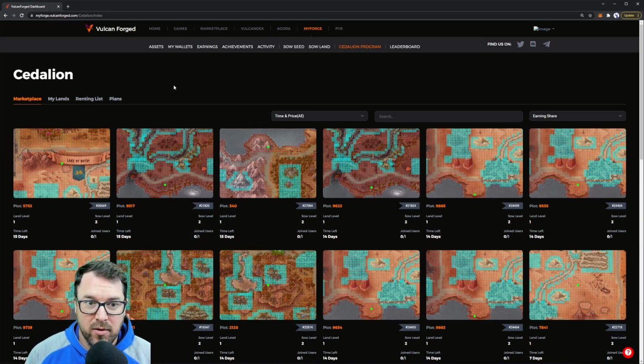To join the Sedalian program, or the scholarship program, this program allows you to rent land for a fixed cost or for free, but you have to give up some of your lava that you earn. So the earning share option is the free option that costs 0 pyre to rent the land, but you have to give a percentage of your lava that you gather while playing the game to the landowner. It's still a great way to start getting involved with the game, earning lava, and it costs nothing to do that. And it starts getting you involved with understanding how to play the game and foraging.